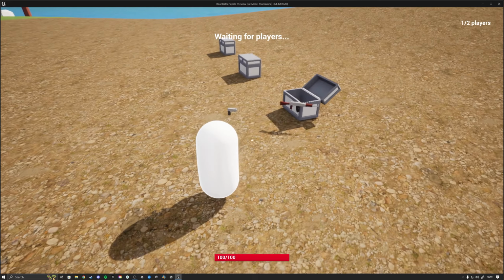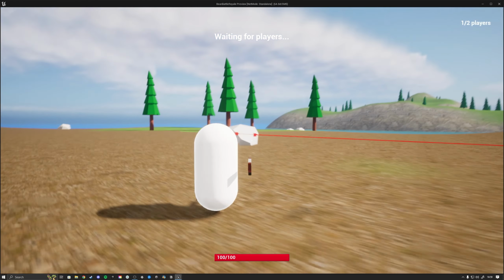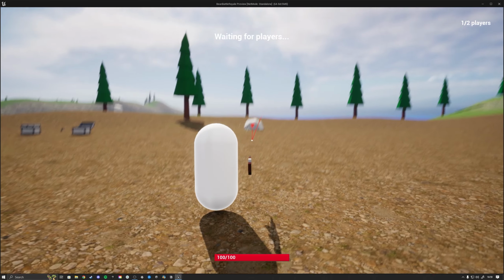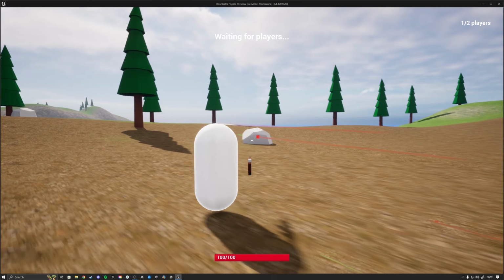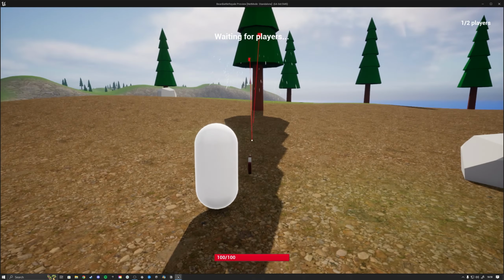So we walk up to the crate here, get an assault rifle, and then we can shoot. We see the impacts occurring, and we actually apply damage to whatever we shoot. If we shoot on the floor, it just shoots up. If we shoot at the rock surface like this, it goes in the opposite direction. You can shoot the tree, etc.